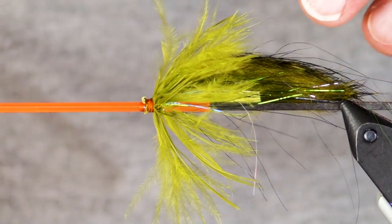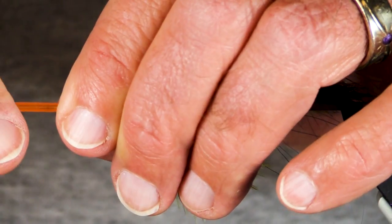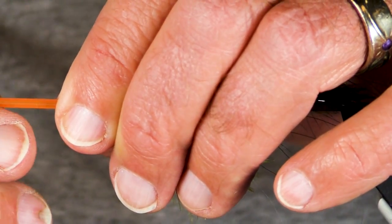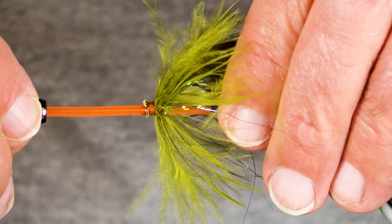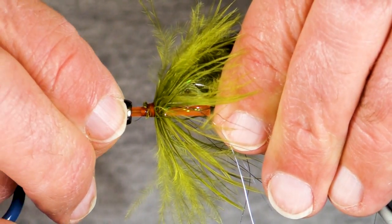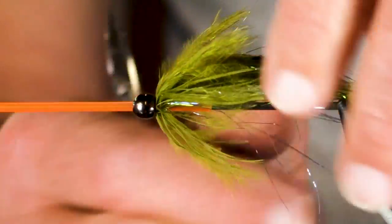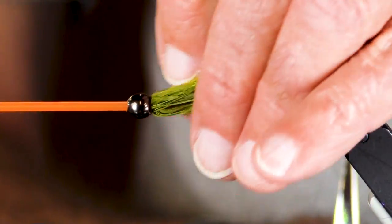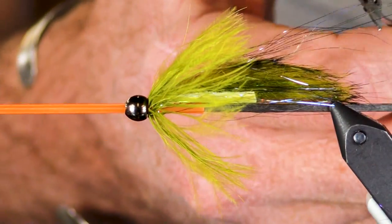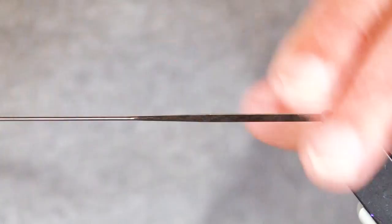Okay, let's get one of these gun smoke beads. I promise this is going to fit on here — I just have to be dexterous enough. There we go. Is it going to cover up that thing? It sure is. Look at that — a little bit of flash, a little bit of wiggle from the bunny tail.